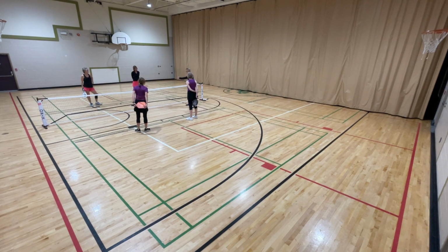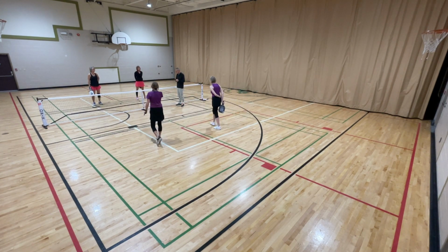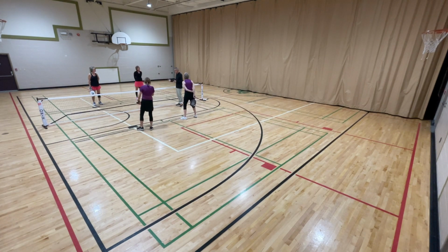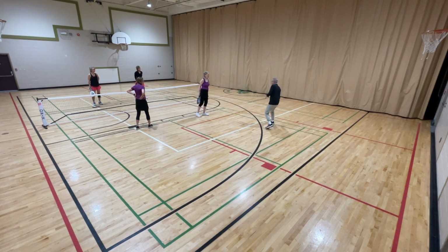Okay, so you guys are going to be at the blue line. You guys are going to be at the baseline. Don't back up just yet because I'm still talking. You guys are going to be just hitting nice, easy balls to them to either sideline. So in the court, but out near the sideline, probably somewhere around white line depth. That means that they're going to have to come over and hit the ball back to you, and then you're going to hit it to the other side. You might hit it back to this side. I don't want very many balls in the center. I mostly want them out near the sides.